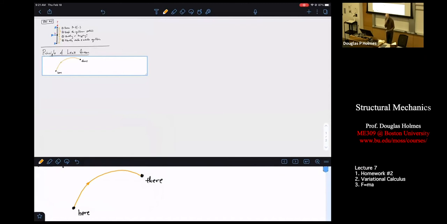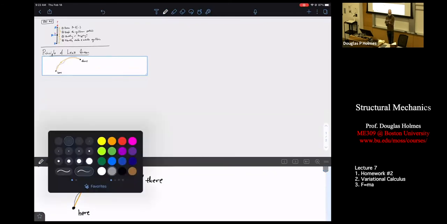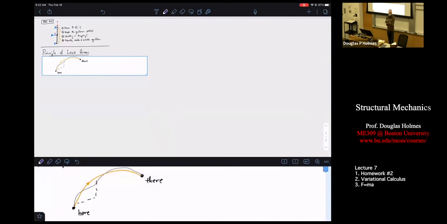Well, I'm going to repeat what I just said. Imagine that you had the ability to calculate the kinetic energy and potential energy for all possible, infinite number of paths between here and there. So if that's the actual path, we can imagine calculating that there could be a path like this, or a path like that. For each of these paths, we could calculate the kinetic energy of the ball, potential energy of the ball. And if we integrate the difference between those two things from here to there, the path that it actually takes, that orange path there, is going to be the path that has the lowest value of that integral.